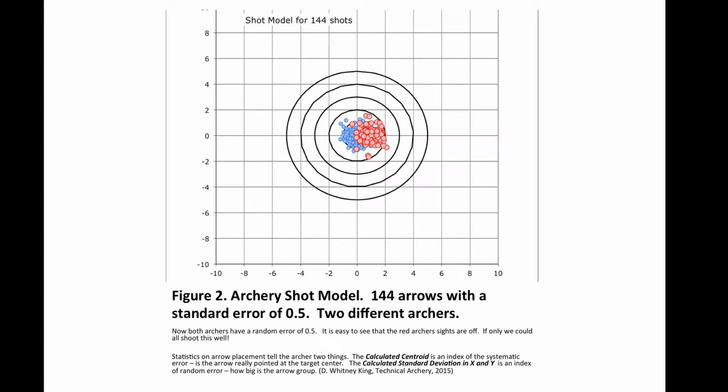So here's an example of two archers. One has a very nice tight group, let's call that the blue archer, that's centered on the center of the target. And then another archer also has a nice tight group. In both cases, the standard deviation is a half. But the red archer's bow is incorrectly aligned, and as a consequence, their centroid is shifted to the right, on the edge of the 10 ring at the 3 o'clock position. If your shooting pattern was this good, it would be an easy matter to determine that your sights were off, make that correction, and move the red group on top of the blue group for maximum performance.